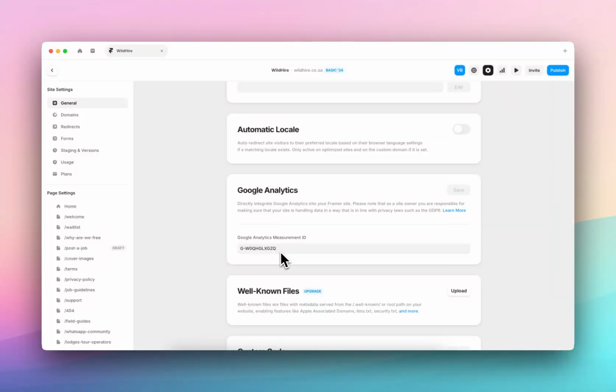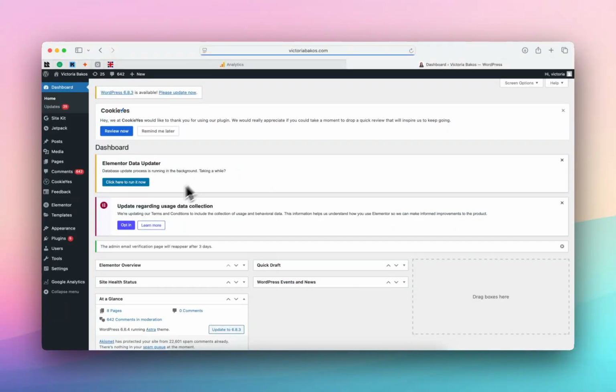So now that we have this measurement ID, we can kind of use this on other sites, but other sites do things in different ways. So we're going to jump into WordPress. And we are going to be looking at WordPress.org. So WordPress.org is a little bit different. It's free, open source, and there's a few ways to link Google here.